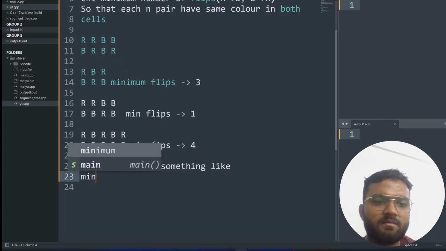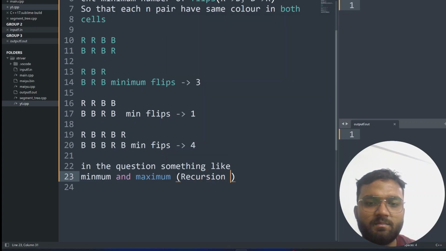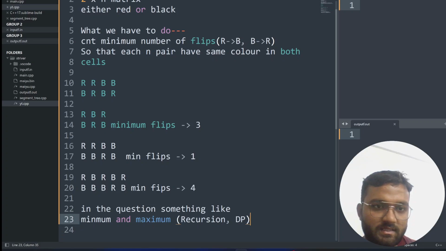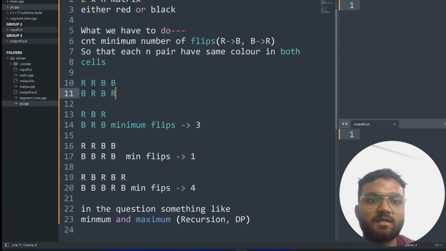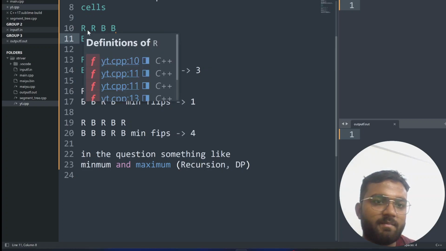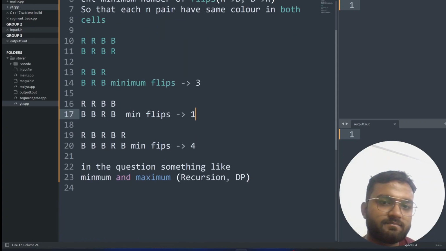If the question is asking for minimum or maximum, we can think of recursion and DP. These approaches come to mind, and we can simply see that if we try out all the possible situations and take the minimum, we can solve this problem in that manner.